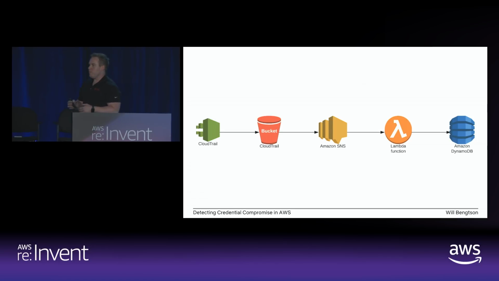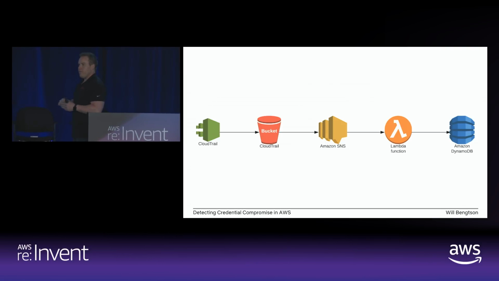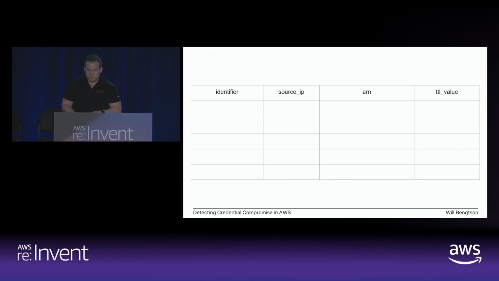I almost did not do this reference architecture diagram because I've never drawn a diagram that was just a straight line. But I thought it further proved the point of how simple this approach can be. You literally can deliver CloudTrail to an S3 bucket, have it invoke an SNS topic so that you can have many subscribers to that CloudTrail, invoke a Lambda source, and then have your DynamoDB as your data source for this session credential to IP lock, and have a method for detecting compromise.